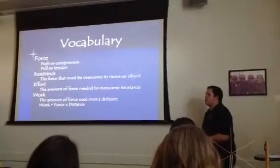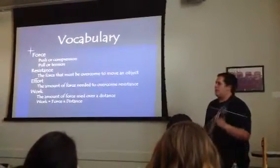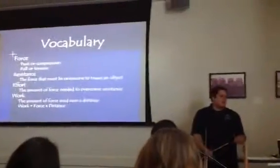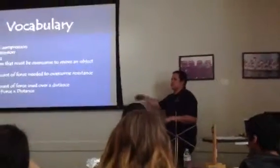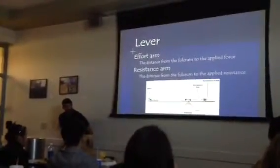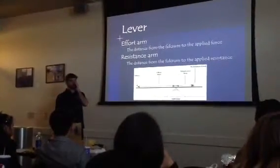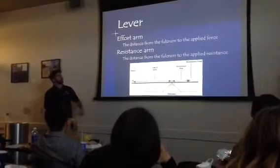So to move this wall, it would take a lot of effort, whereas moving this windmill takes hardly any effort. And then lastly, we have work, which is a force multiplied by a distance. It's the amount of force used over a certain distance, and we get that just by a simple multiplication of force times distance. So if we don't move something, do we do work? No. And you can get as detailed about that as you want, depending on the class. If they're smart, then go ahead and elaborate and maybe calculate something.